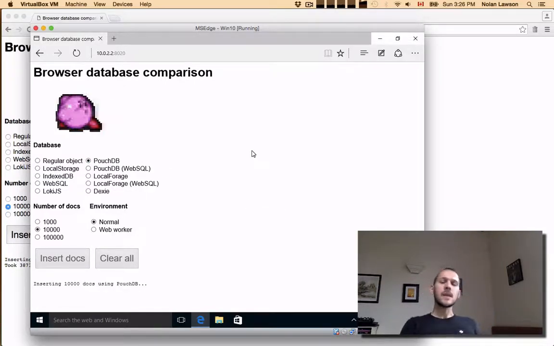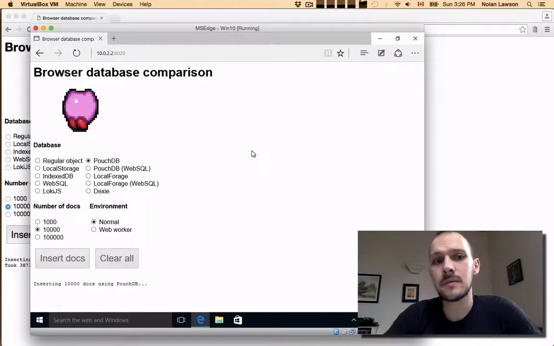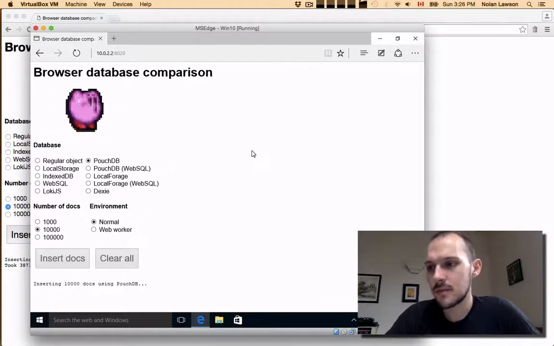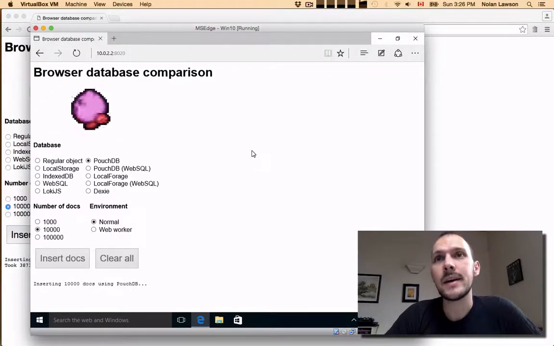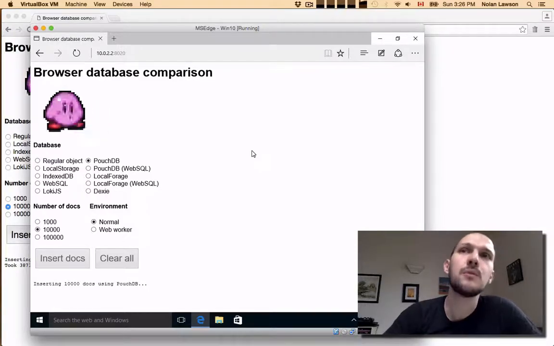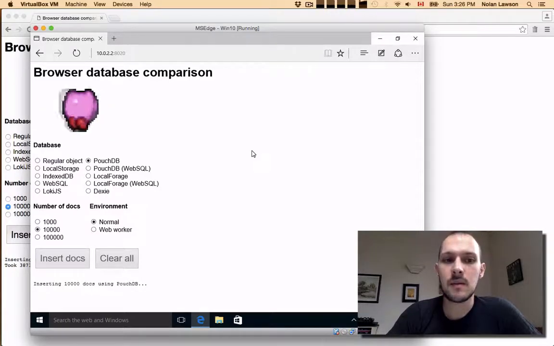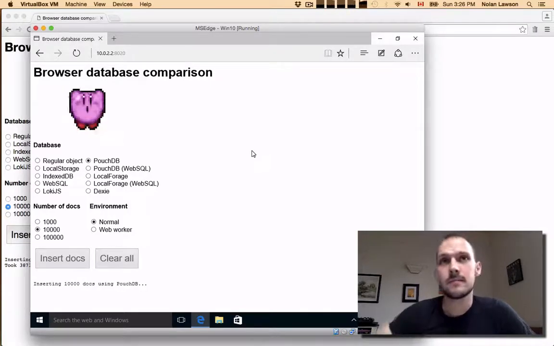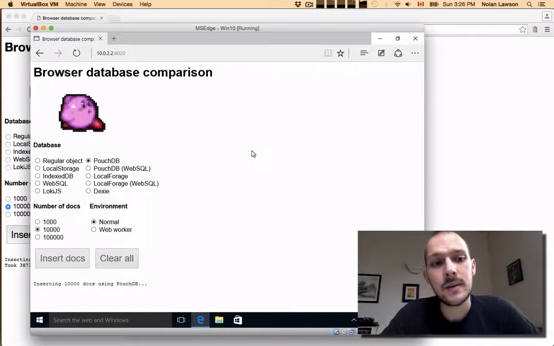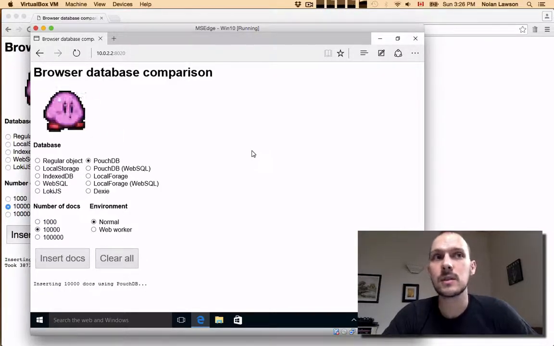Anyway, I encourage you to play around with these APIs and try this stuff out. File bugs on the browser vendors, they do listen, but take everything that's said with a grain of salt, because different databases have different performance characteristics in different browsers, and there are only a few things you can be sure of. You can be sure that if you can run something in a web worker, it will not block the DOM. That is a totally separate JavaScript environment, so that is preferable in a lot of cases. You can be sure that local storage will block the DOM, or it'll make Safari crash.